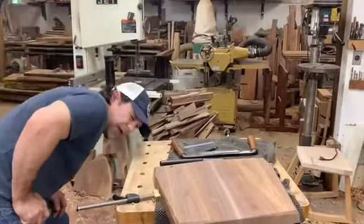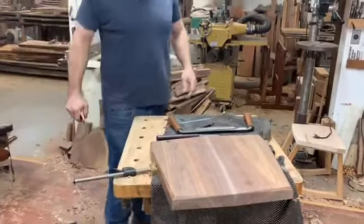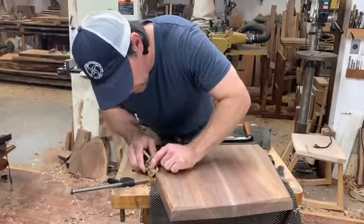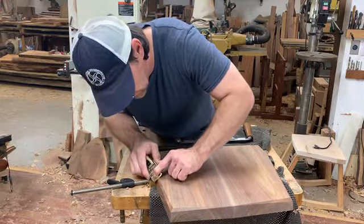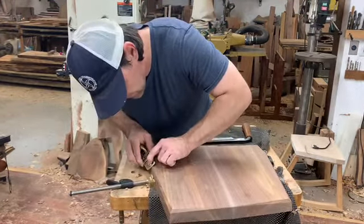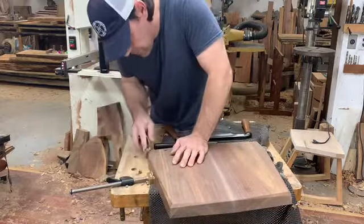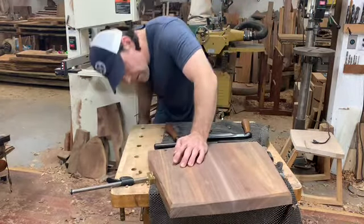I've never had something really concrete set up as a class. It's usually based on what that student needs and where they are, their level, and what they're interested in. Well, it depends on your experience. If you come in with no experience, then yes, you do have the intro to woodworking hand tools workshop. That's pretty specific, because that covers sharpening and hand tool usage and all the basics.